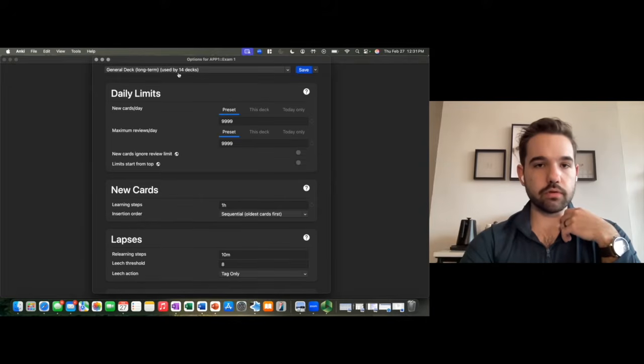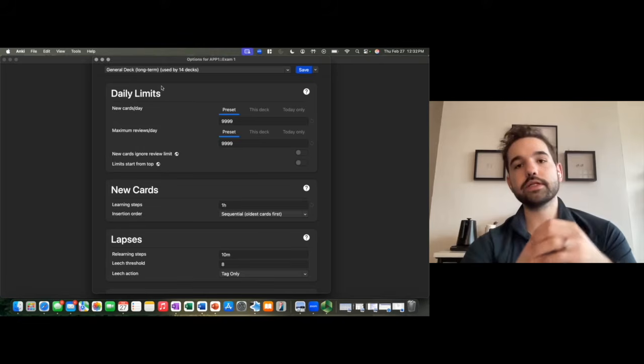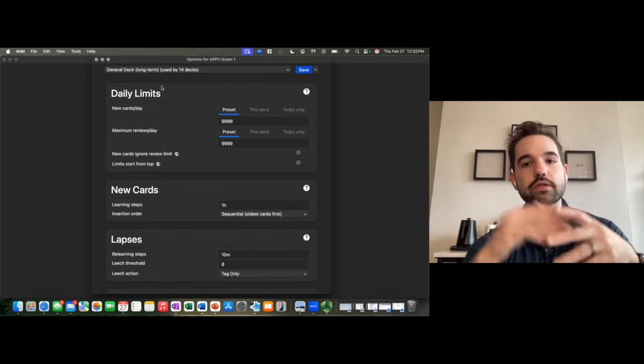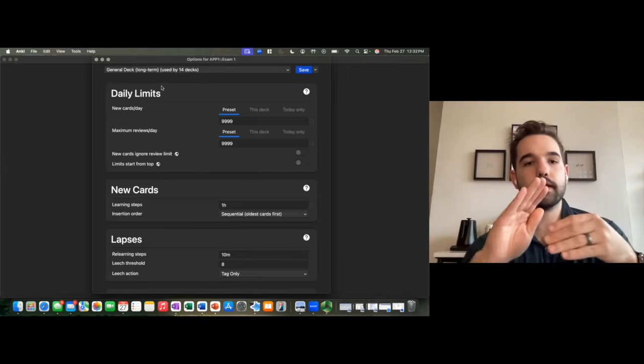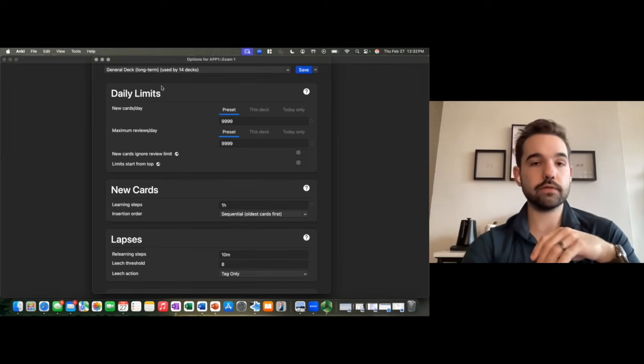So that is my general long-term deck, and we have the short-term deck. And briefly, use the short term for upcoming exams, and about 3 to 4 days before that exam, switch to your general deck so you can start rescheduling, and then leave everything in your general deck after you take the exam, and that should be sufficient to keep you prepared for your finals.